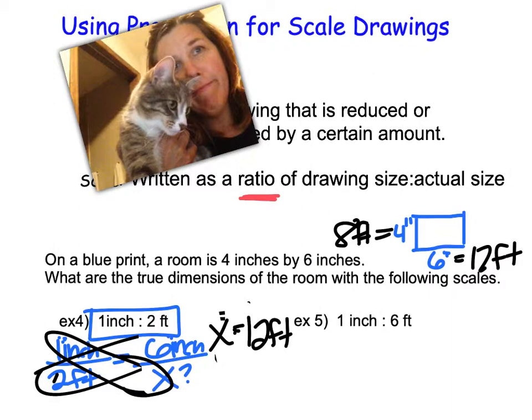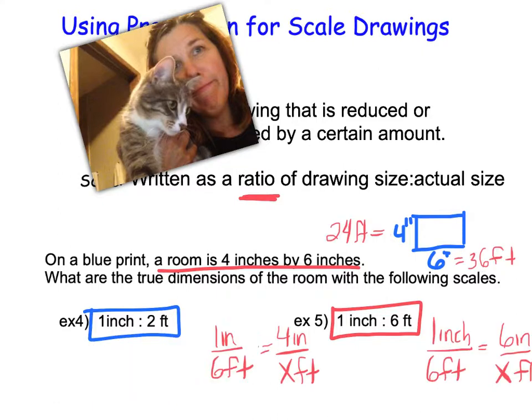So I'm going to have you try this next example, number 5, and they're just changing the scale on you. The room is still 4 inches by 6 inches, but now the scale on the map is 1 inch is equivalent to 6 feet. So you go ahead and find the new dimensions of the room according to the new scale. Pause the video. And here's how the work and the final answer for the real room is for this. So you have a room that is truly 24 feet by 36 feet.